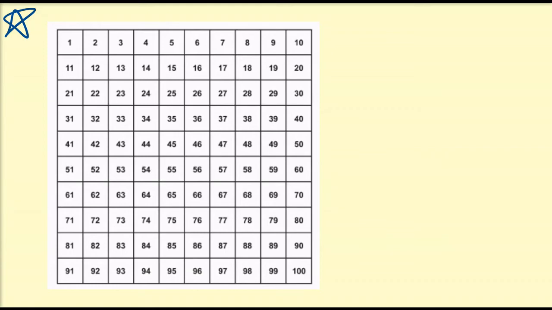Hello there, and in this video we're going to introduce an algorithm that can be used to find all of the prime numbers that are less than or equal to some number of interest. In this video we're going to be choosing the number 100 to demonstrate this algorithm. And this algorithm is known as the Sieve of Eratosthenes.